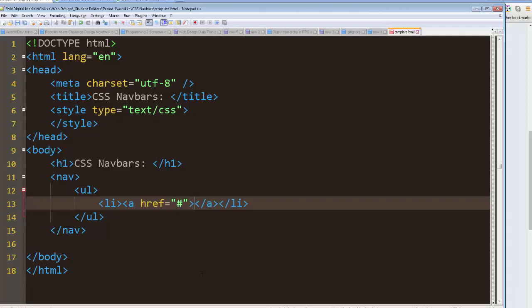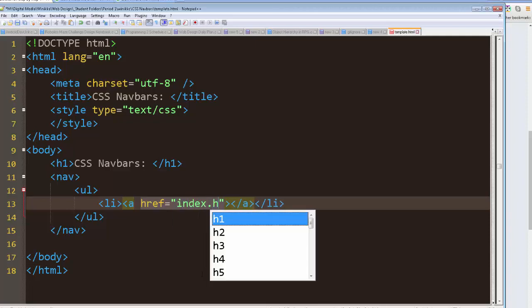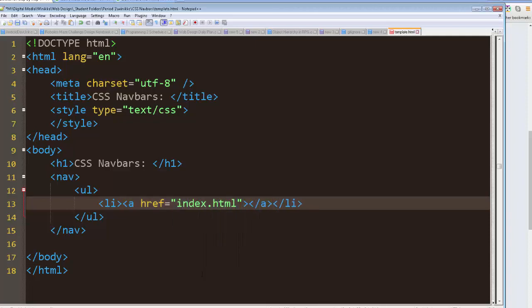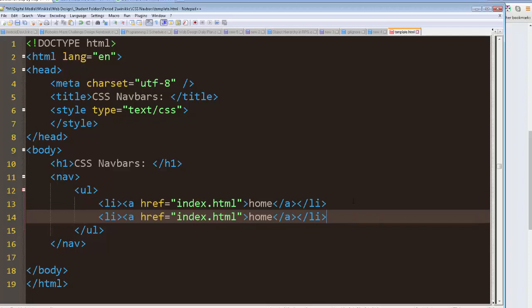So the home page, by good naming format, should always be index.html. It's very standard. It's what you should do. And we're just going to go ahead and put the home page on there. Now, we have our pattern for our link, so I'm just going to copy that. I'm going to hit enter. I'm going to paste again.